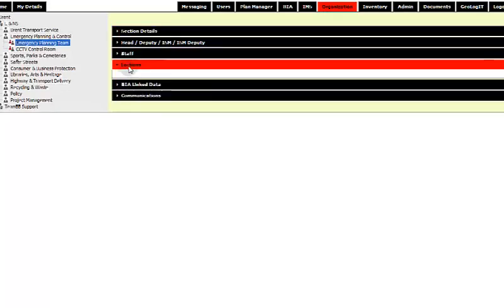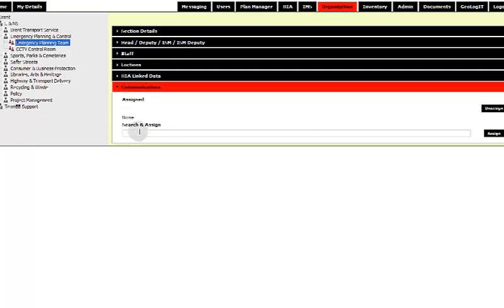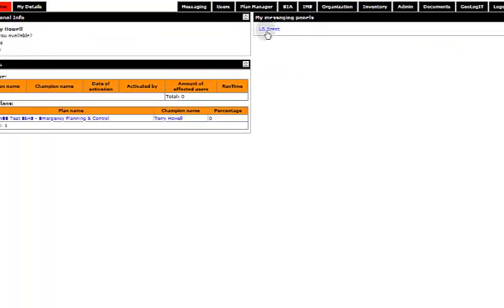When the locations are in, the locations that the users are located in will fill this in, and if a communicator is required to simply communicate to that group, or perhaps at another level, a user can be assigned here, and it will assign a communicator panel, which would say, in this case, emergency planning, and they would only be able to message their emergency planning people. So you can have several different messaging panels assigned to one person. In this case, I'm assigned right at the top level, so I can see the whole organisation.